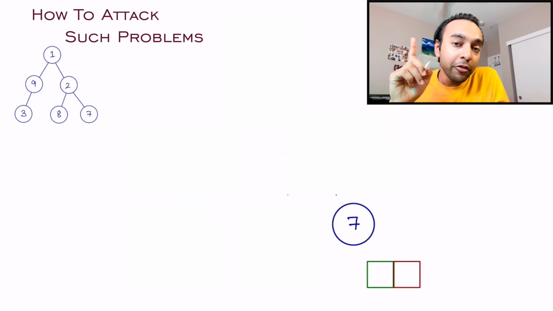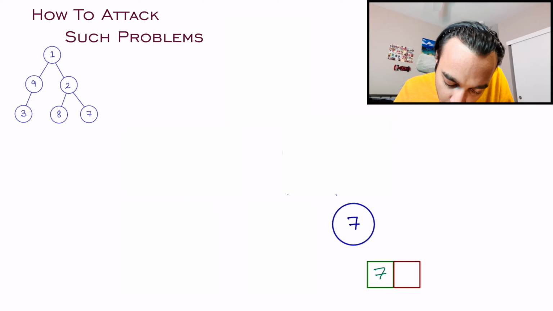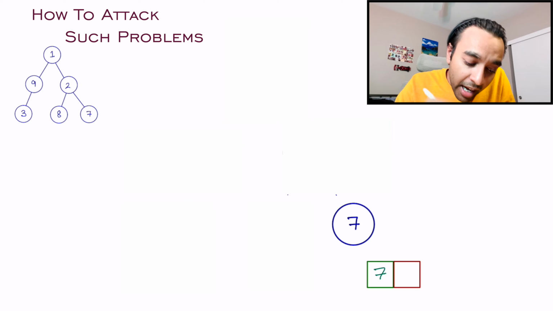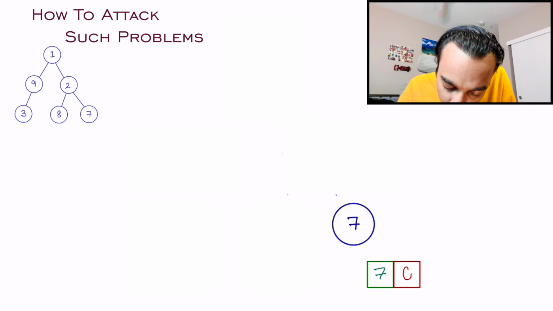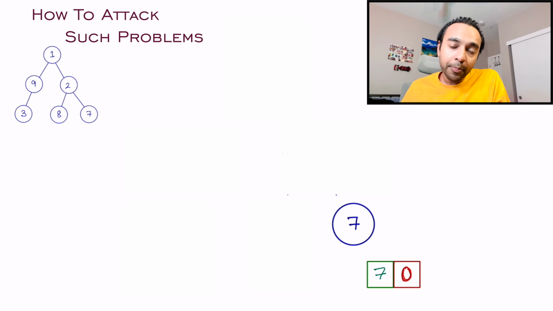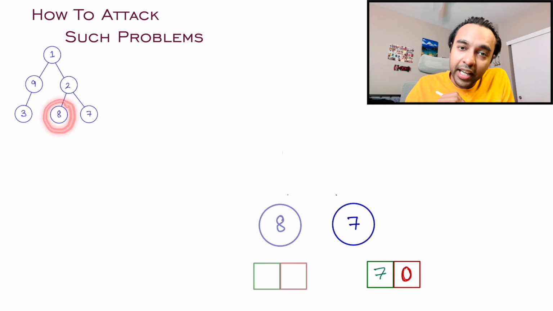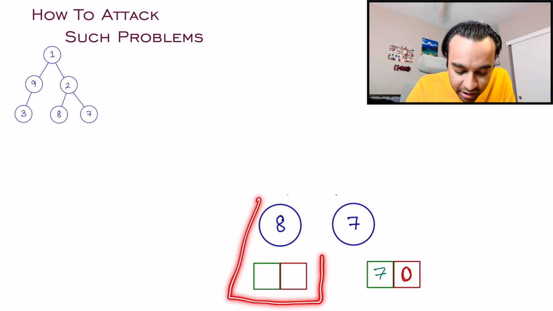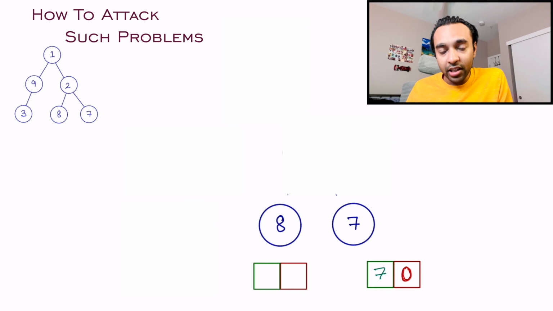So what happens if you decide that, okay, I want to rob this house? If you decide to rob this, you get an amount of 7, right? And if you decide that, okay, I do not want to rob this house, then your total amount will be 0, correct? Now, let us move on to our next house. That is the house with money 8, right? So once again, I have this house with me and I have two choices. Either I will rob it or I will leave it, correct?